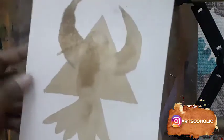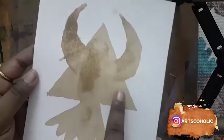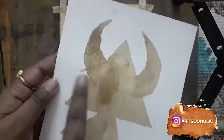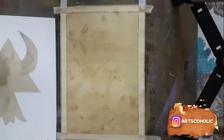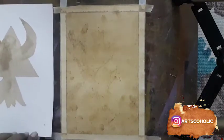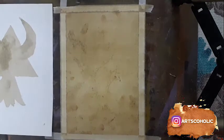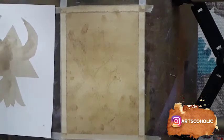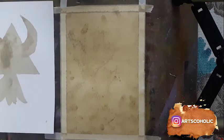What happened to my sheet? These portions are completely dried up. This portion still needs to dry. So just wait for a few minutes. Let them dry. Otherwise, whenever you use your fineliner pen on it, it becomes messy. So for that purpose, you just keep it aside for a few minutes and let it dry up.